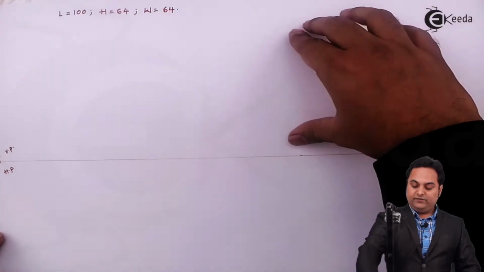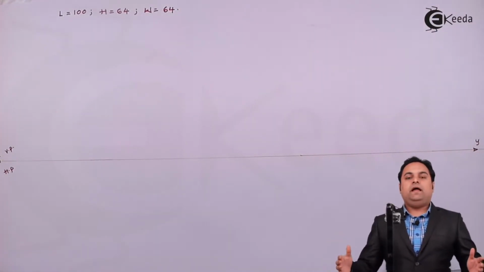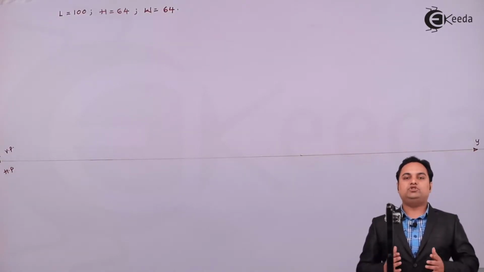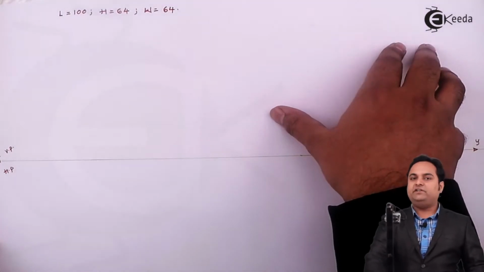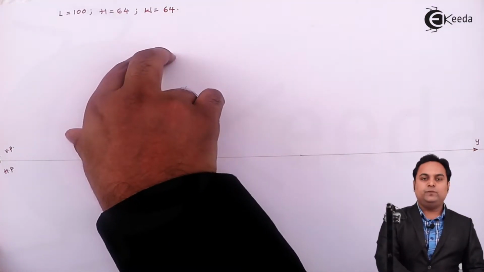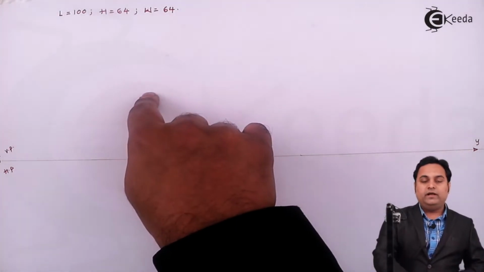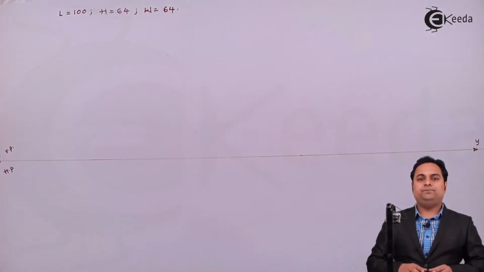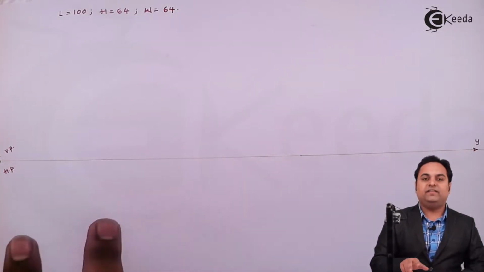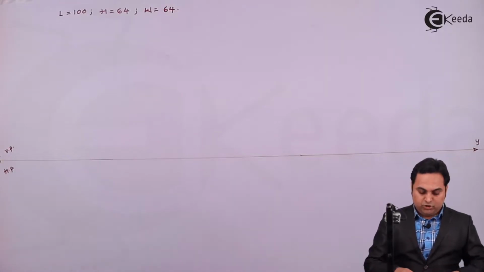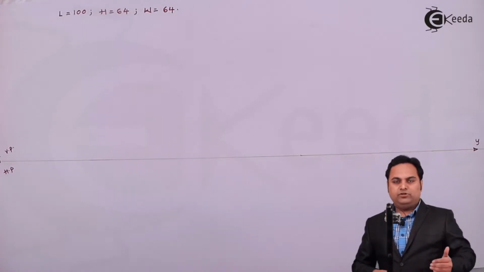It means side view will be in VP because it is by first angle method of projection, and whenever we are drawing side view it should be adjacent to the front view. So if side view is towards right, then front view should be on left hand side. It means we are going to start from here, and front view and top view, front view should be above and top view should be below, as it is by first angle method of projection. So we are going to draw the front view in VP, top view in HP. Top view will be below the front view.